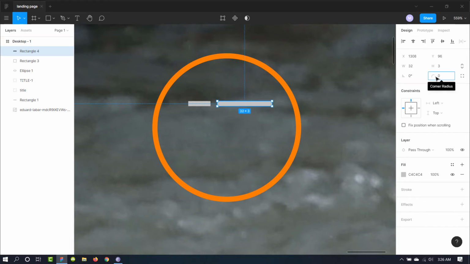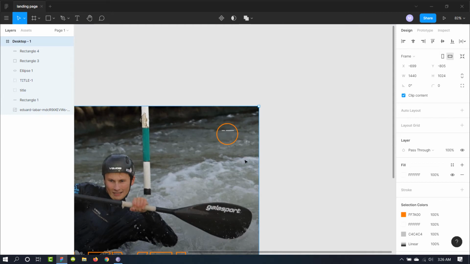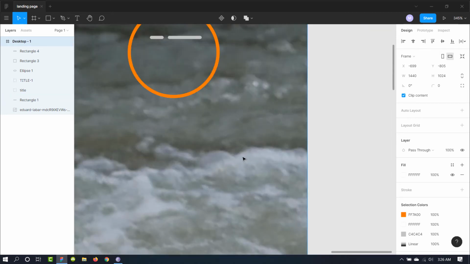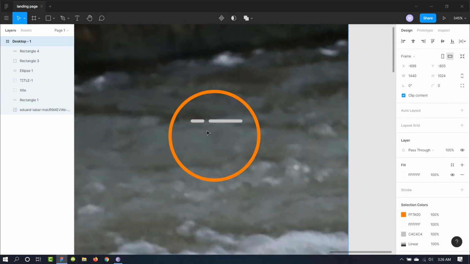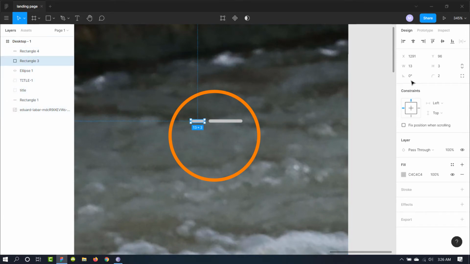We need to give it a border radius to make it rounded. 2 pixels, so we'll make it completely rounded. It will be 2. Let's see. I think we can make this a little bit thicker. The height is 3 pixels now. Let's make it 4 pixels. Also this one.